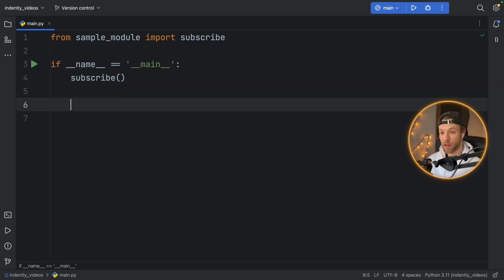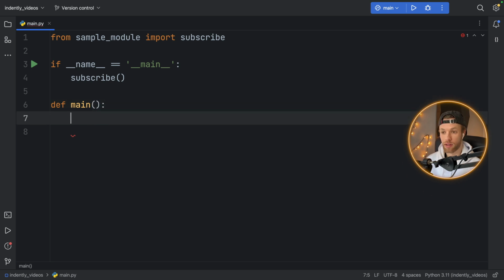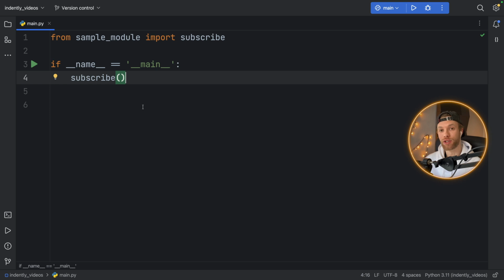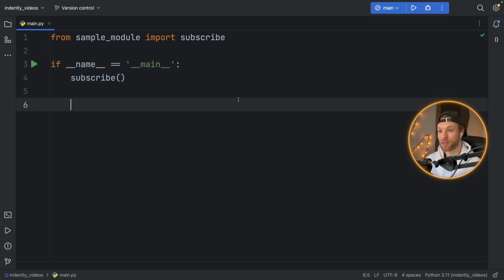It doesn't take Python any effort to create some sort of main definition that you can insert your code. You can even create it yourself if you want. You can say def main, and inside there you can just put in the code you want, and you can simulate your own main function. That's not a problem for Python. So that's a major complaint I see a lot from Python developers, and that's that they have to use this if name is equal to main syntax, and they find that incredibly ugly.